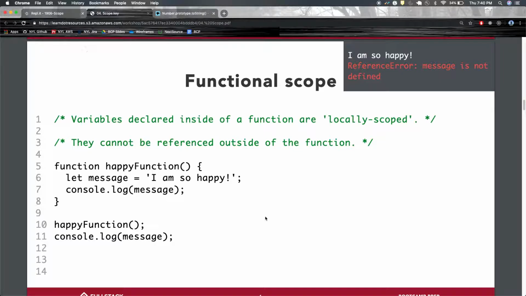That's why we could run happy function in this global scope, because the function is declared out here. If there was another function surrounding this called sad function, and you tried to run happy function in the global scope, that would throw an error too, because it's not defined in the global scope. It's defined in functional scope. Does everyone get that? Trying to access things defined inside of a function can't be done from outside of it. That's the main message. Okay? Is everyone okay? Like, for real? You can ask a question if you guys have questions.